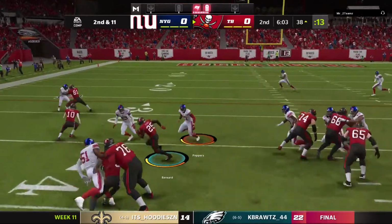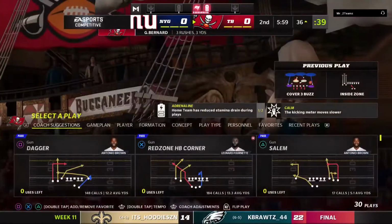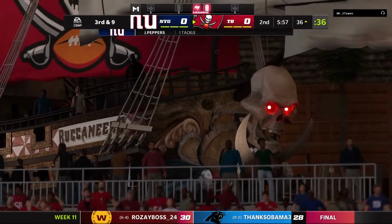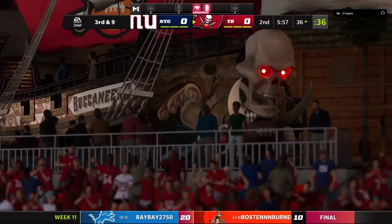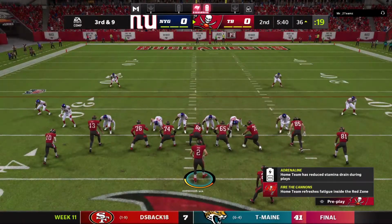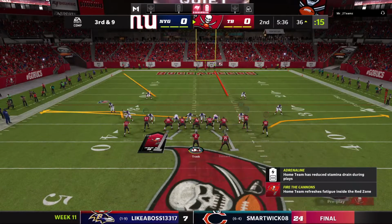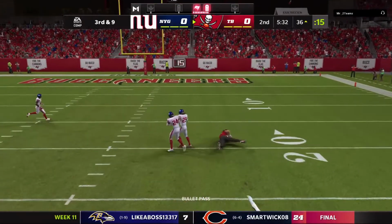On 2nd down now, Bernard. And he'll take this one down to the 36. After getting stuffed on 1st down, not much better there. 2-yard gain. Watching that play unfold and watching him complete it brought back memories of doing all those pursuit drills to make sure you don't over-pursue and let a guy get a cutback lane on you. He did that very well. You praised him on tape yesterday for the angles that he takes to the ball. Took a great angle right there.